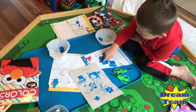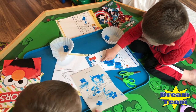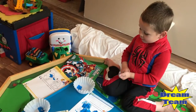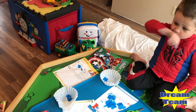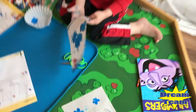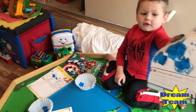Hey Zeke, do you like this Mess Mat? Do you think other kids should get it for Christmas, in their stocking? What's your favorite thing about it? You like putting your fingers in the paint and putting it on there, and it's less mess — it doesn't get all over your table, does it? Just on your clothes, but if you were sitting down it'd be better.